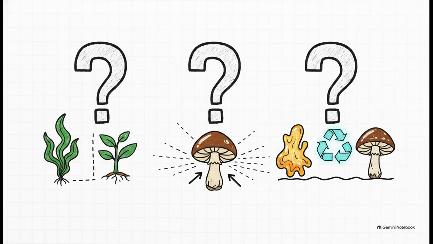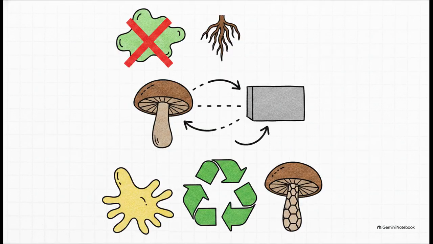Got your answers? Let's check them. All right, here we go. Number 1, photosynthesis isn't enough because algae lack true plant organs, no real roots, stems, leaves, or vascular tissue. Number 2, a slime mold often moves around like an amoeba to feed, but a true fungus stays put, releases enzymes to digest externally, and absorbs the nutrients through its hyphae. And number 3, they are both incredibly important decomposers, but they are separated by completely different evolutionary histories and cell structures, like how true fungi uniquely use chitin in their cell walls.